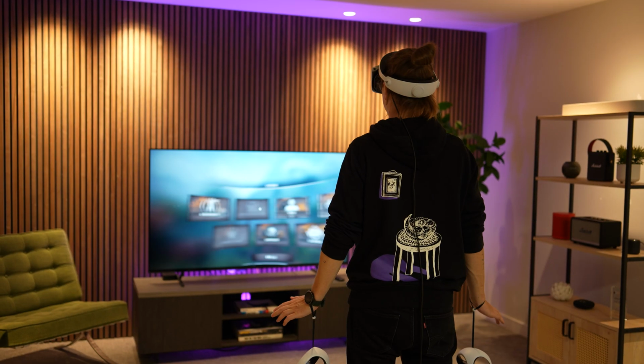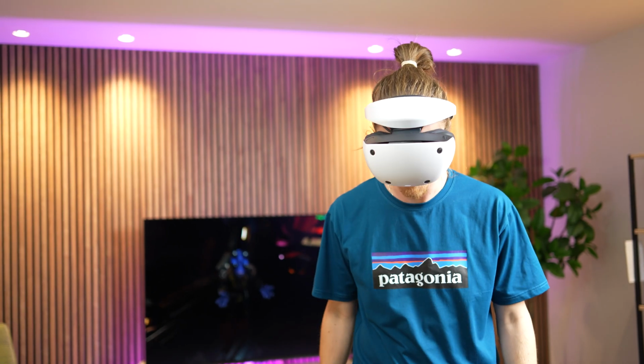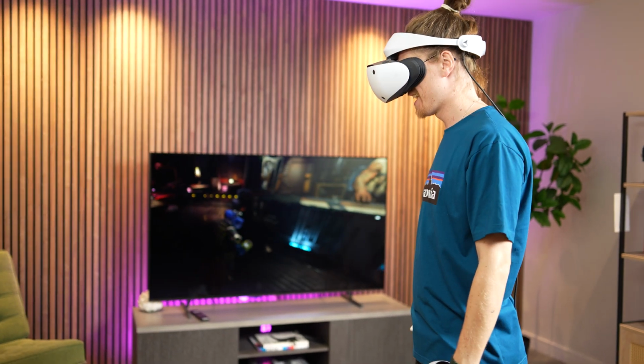That wasn't all eye tracking could do either. Glances could do things like open menus and start conversations with certain characters in specific games, which is a cool bit of functionality and attention to detail that I was a really big fan of. The finger tracking on the controllers is a nice touch too. It's these little bits of finesse that make the whole experience feel a lot more enjoyable to play. I mean, no, you're not getting full range of motion just yet, and you're limited to some really simple gestures with the finger tracking, but it's a great step and proof of what can be done in the future.